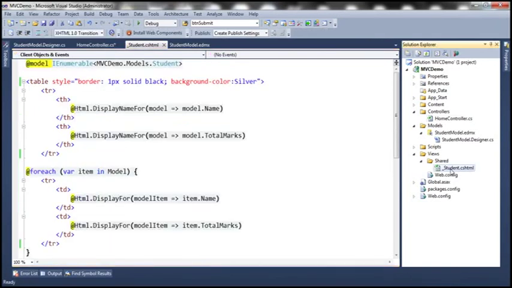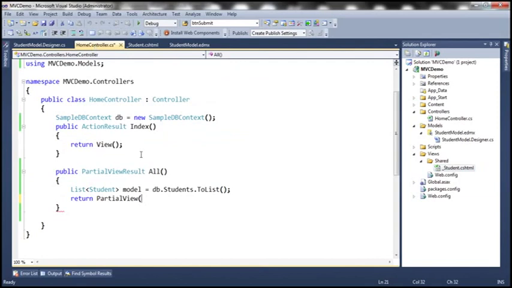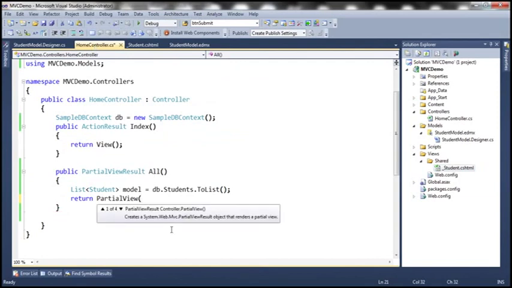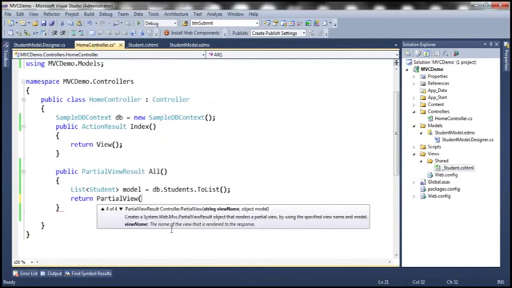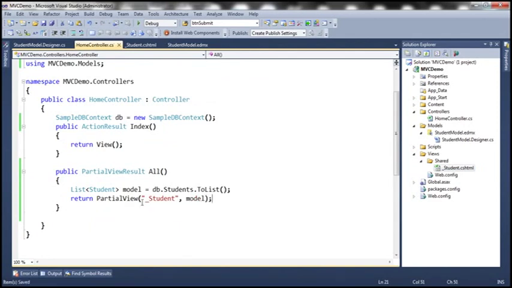And what is the model it expects? IEnumerable of students, nothing but list of students. So within our controller, I'm going to specify the view name as underscore student. That's the partial view. And what is the model? The model object that we have created here.